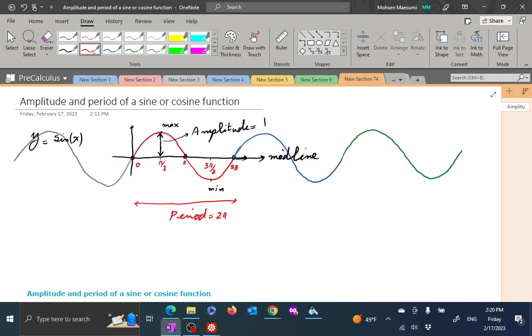So the period of this function is 2 pi, meaning after every 2 pi it repeats itself. Traditionally you start going from 0 to 2 pi, but you could start at any point and go 2 pi distance and the picture is going to repeat itself. For that reason, sometimes this period is called the fundamental period.